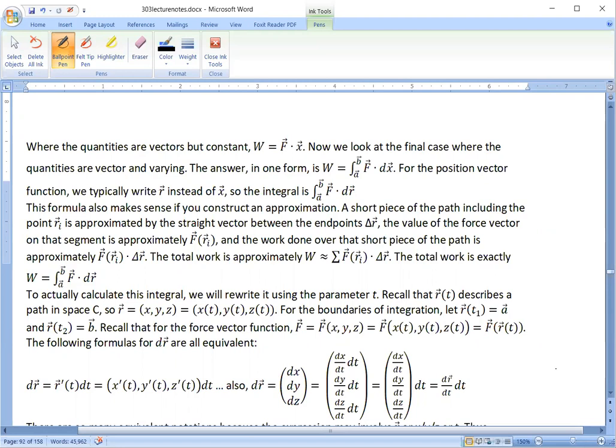Another way to think about it is not using prime notation, using d notation. So dr, r is x, y, z, so dr is just dx, dy, dz. Now, of course, we know how to translate each of these individually. dx is just dx/dt times dt. Same thing, dy becomes dy/dt times dt, and dz becomes dz/dt times dt. But now, dt is something that we can just factor out. Once we factor it out, we've got dx/dt, dy/dt, dz/dt, and all of that can once again be written as just dr/dt. So again, all of these are equivalent notations for dr. Use whichever you like.